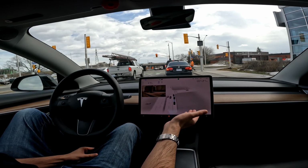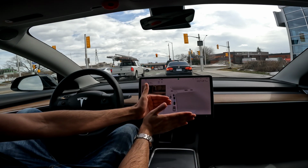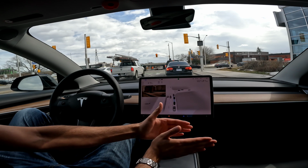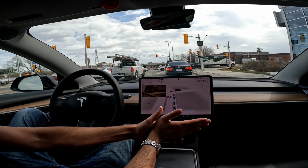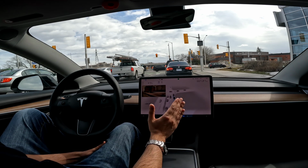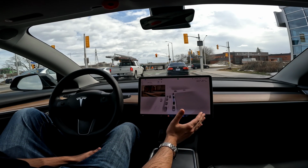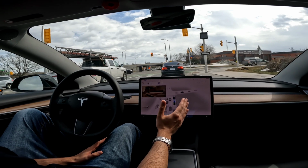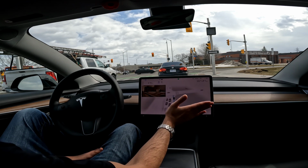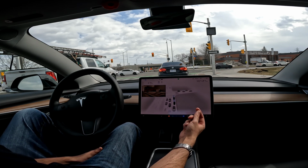The last time here in my last video, if you haven't watched, it made the turn properly, but it turned, and then it committed to finishing the turn by trying to get all the way in the right lane as much as it could, before then trying to cross whatever 4 lanes. Because it pushed all the way right, it had to cross probably 5 lanes in order to do it. So it made it harder on itself, when I would love to see it kind of projecting that it needs to cross all those lanes, so that in mid-turn it also crosses lanes. That would be the cherry on the top human way of doing it.